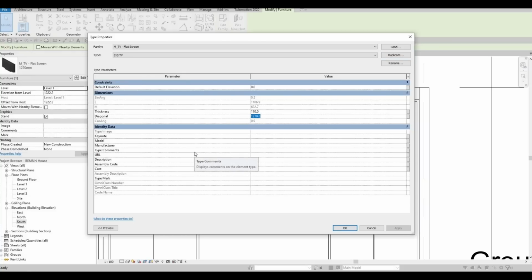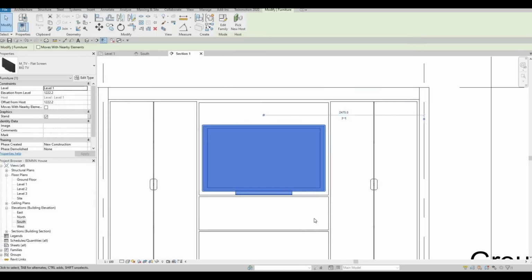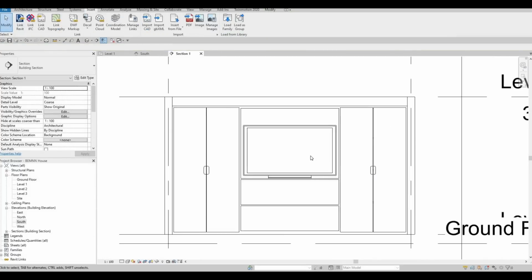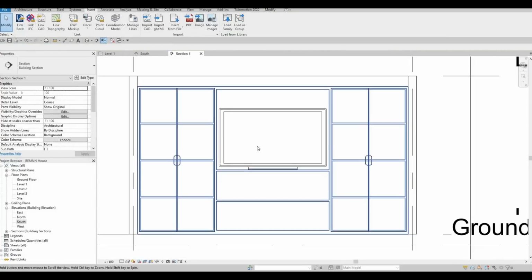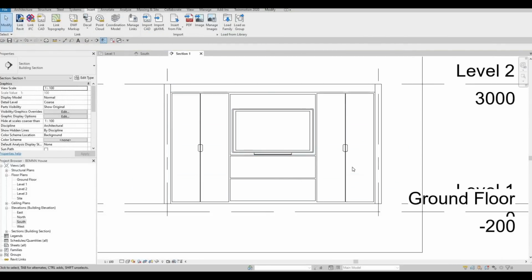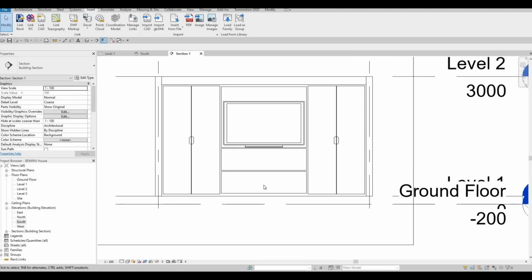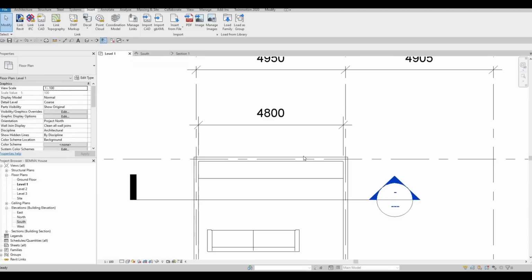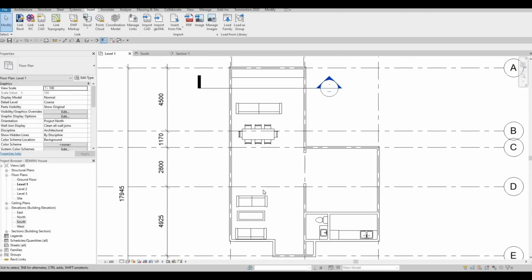So once we change this, we can make this one right about there. So that looks perfect. We have a big TV right here, and then we extended everything in order to be symmetric, and everything looks nice. So that's about our entertainment area right here.